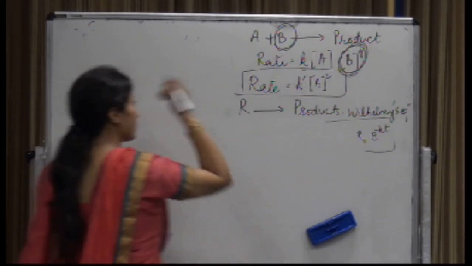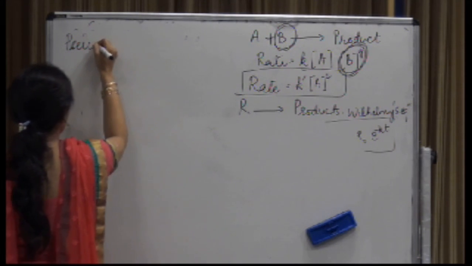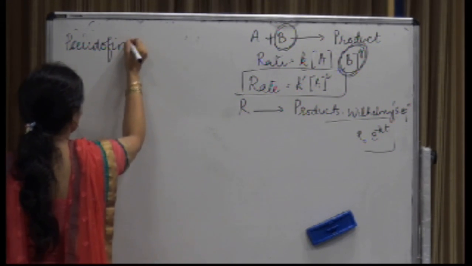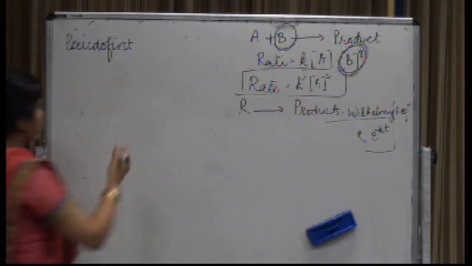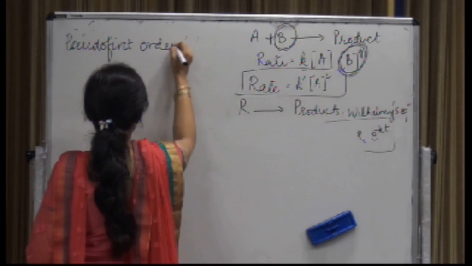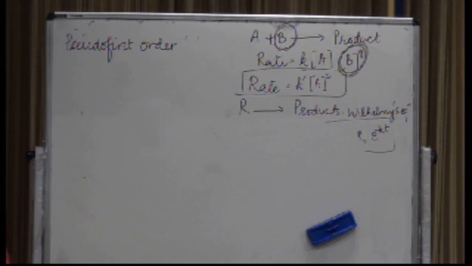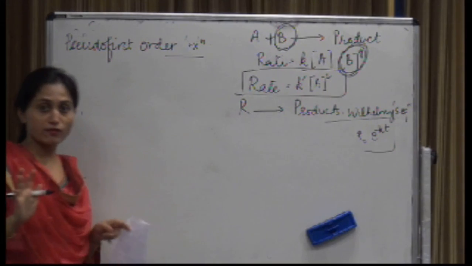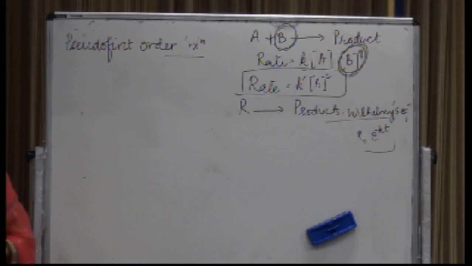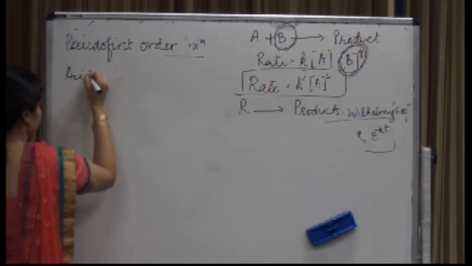All you need to remember is that in a pseudo first order reaction, you have the dependence of the rate only on one of the reactants. So pseudo first order reactions are such which have more than one reactant, but your rate is dependent only on one of the reactants. One of the best examples, and one of the most important reactions that you will keep doing again and again, will be the acid hydrolysis of ester.